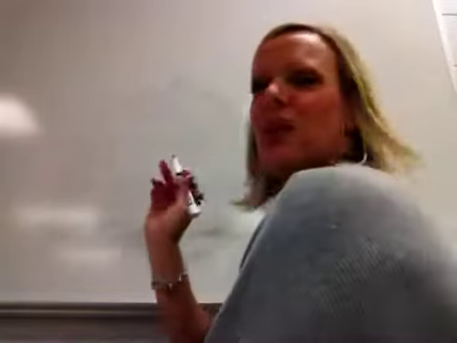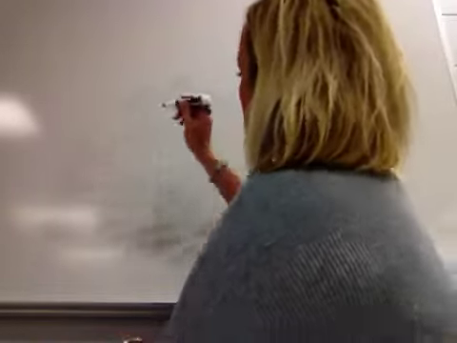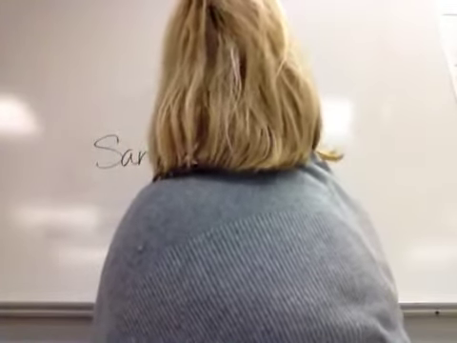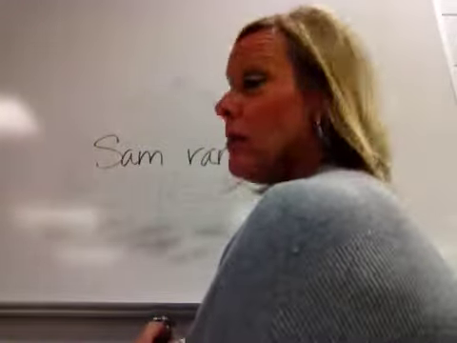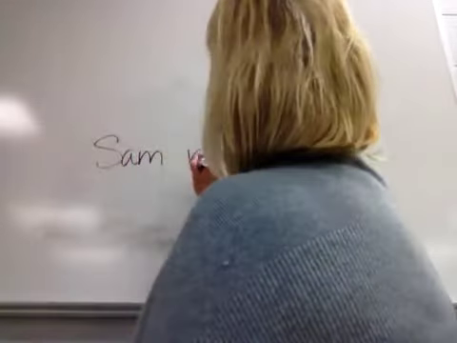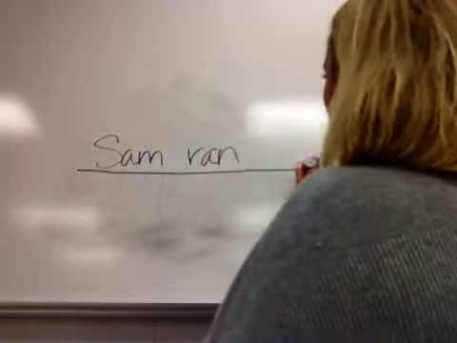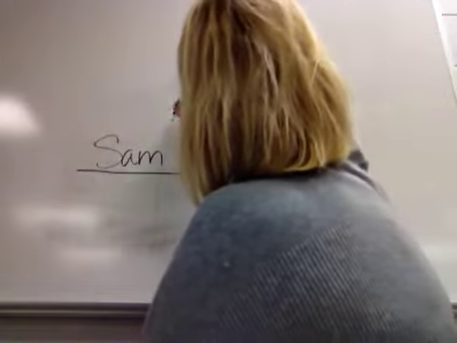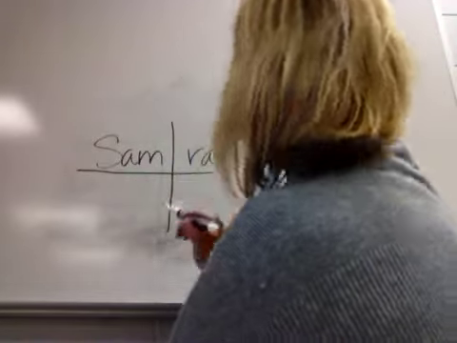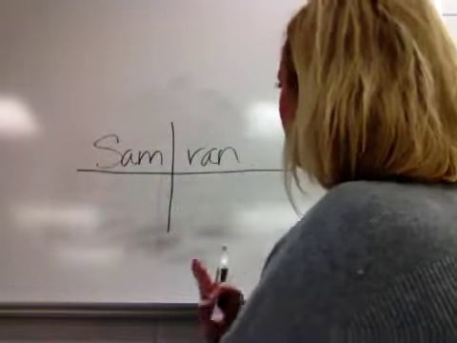Okay. We're going to do a very simple sentence of just a subject and a verb. How about Sam ran? That's our sentence. We have a subject and a verb. Our subject is Sam, and our verb is ran. When we're going to diagram this sentence, everything's going to go along a baseline. Okay? And to separate the subject and the verb, we put a line all the way through like that. So it almost kind of makes an axis. Subject goes here, verb goes there.